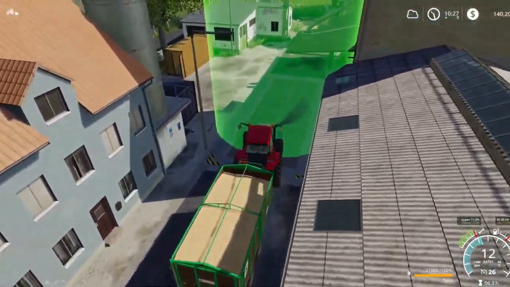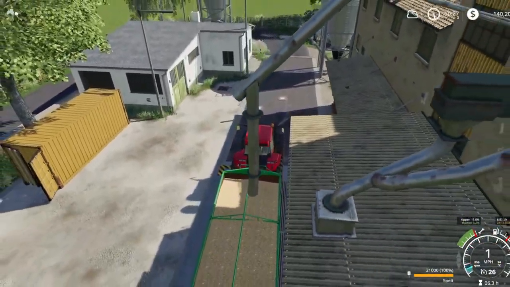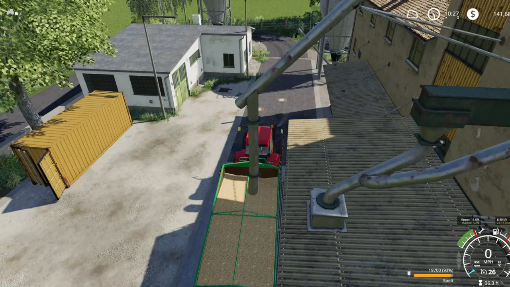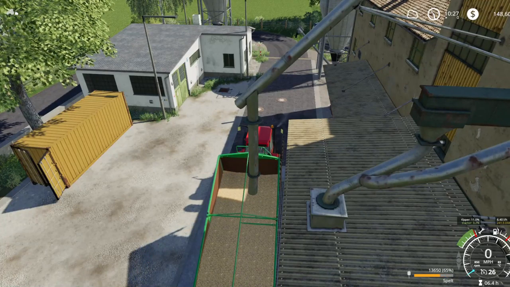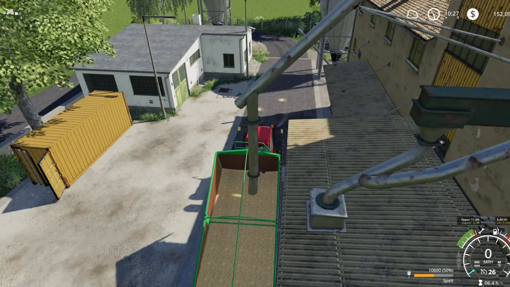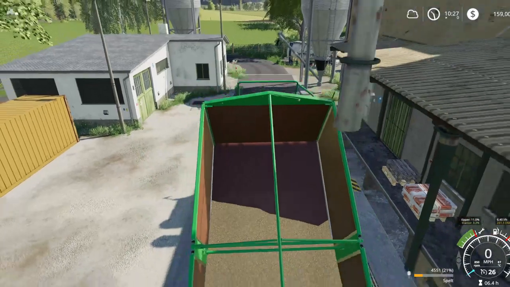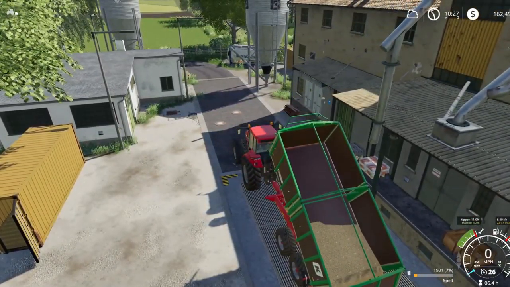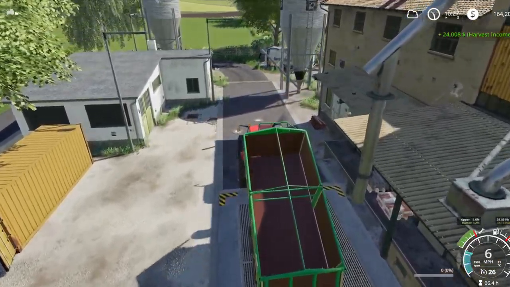Okay, so here we are. Okay, dump it in there. So that was like 21,000. So we should make what? Around 25,000, 27,000, somewhere in there. It all adds up. 24, okay. All right, that's cool.